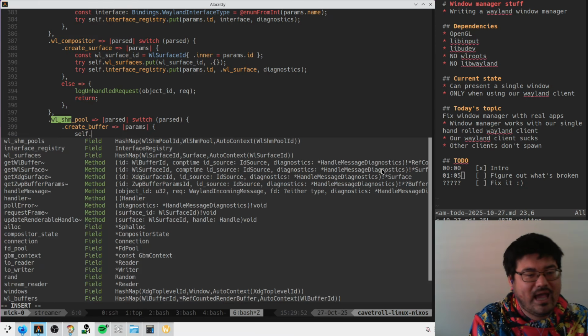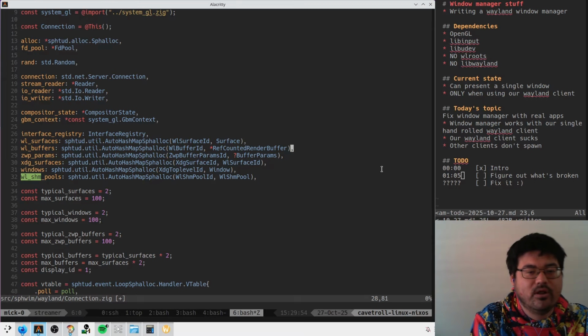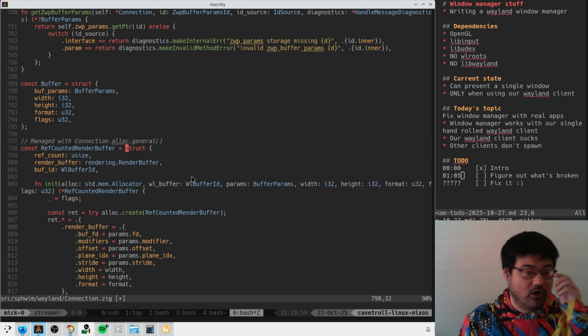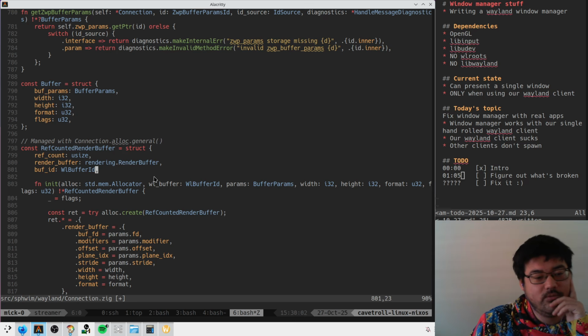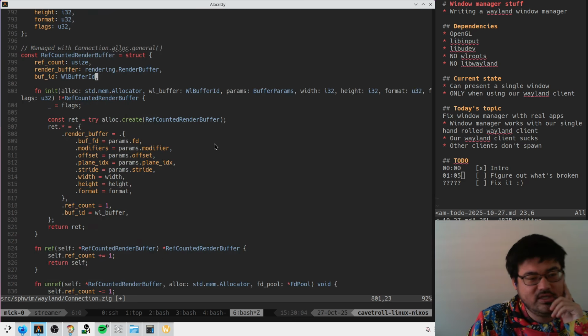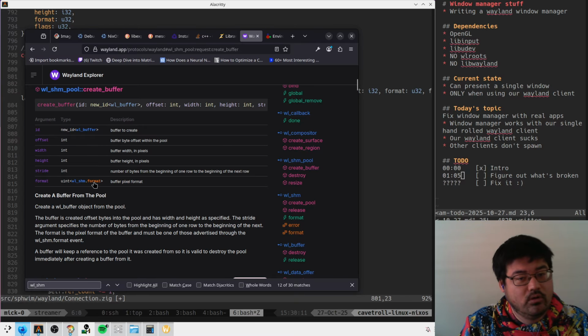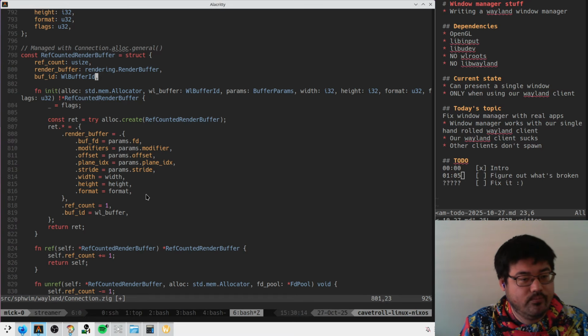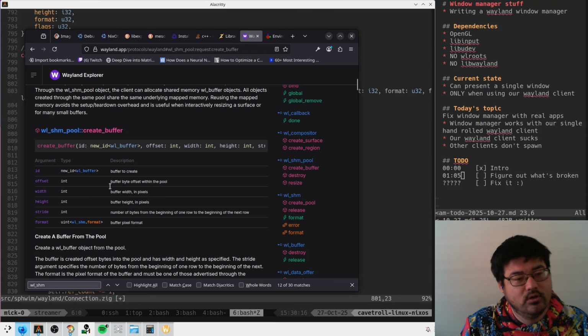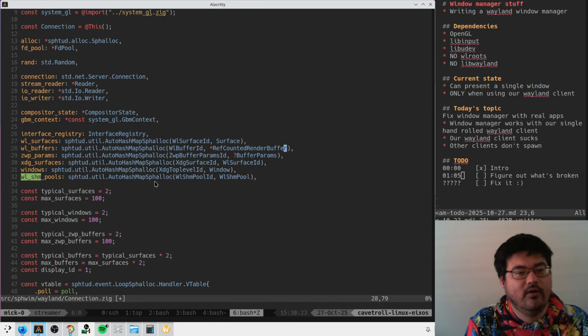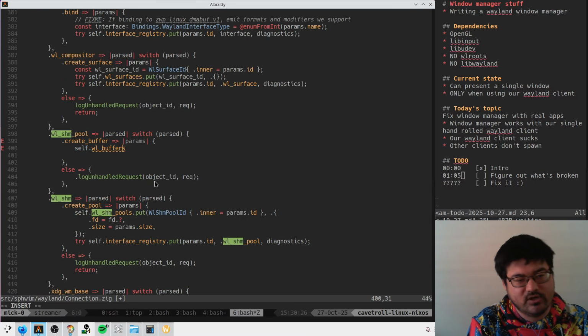I think we have buffers here, but our buffers kind of assume that they are shared. They're in this format, which maybe they are actually. Looks the same. No modifiers, which is maybe fine. It looks very similar, so maybe this is actually okay. I'm curious to see what happens if we just use it the way we have it.